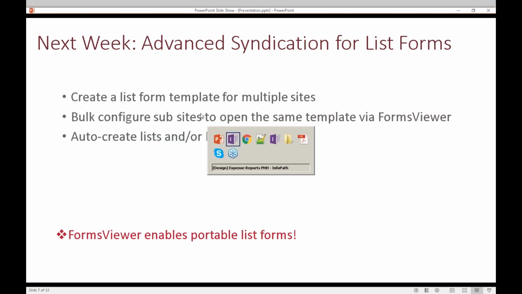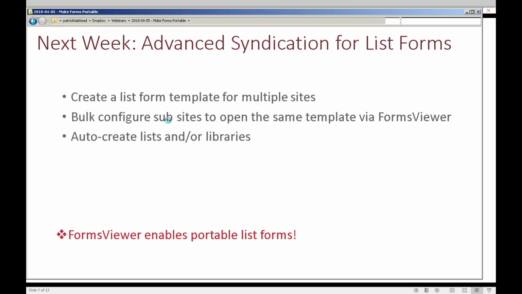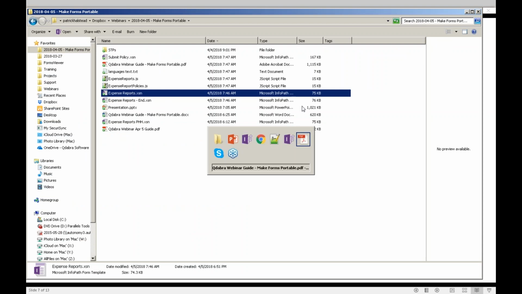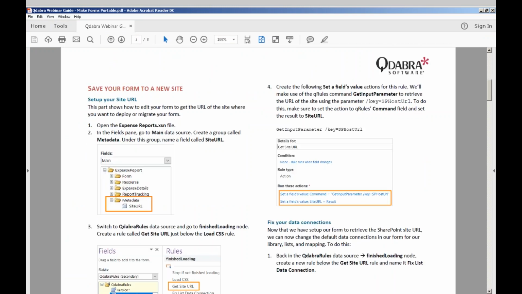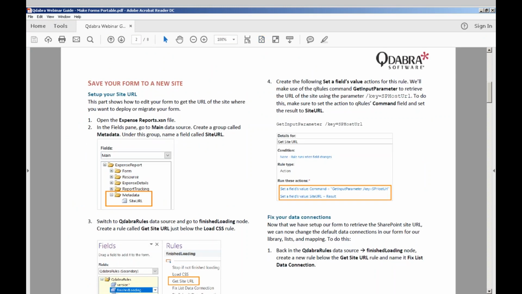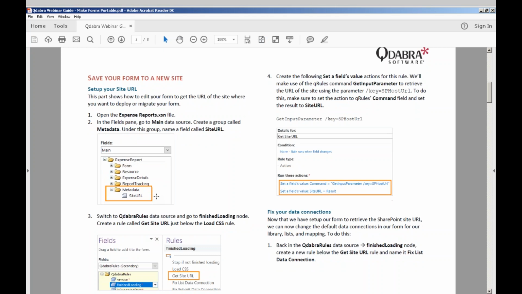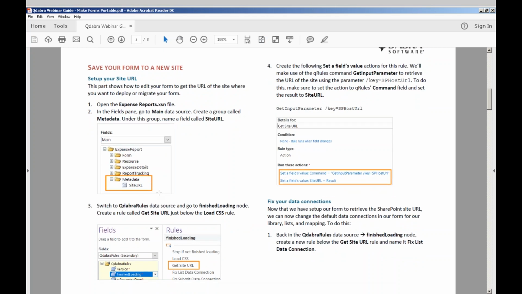Okay, so today we've got all these techniques, and like I said, Kirby's prepared this wonderful document to step you through it. I've actually gone through this. It talks about exactly what I showed, adding the site URL to your form, so you have the location. And if you add these new fields, it's not going to have any problem with the old forms because it's just a new field.